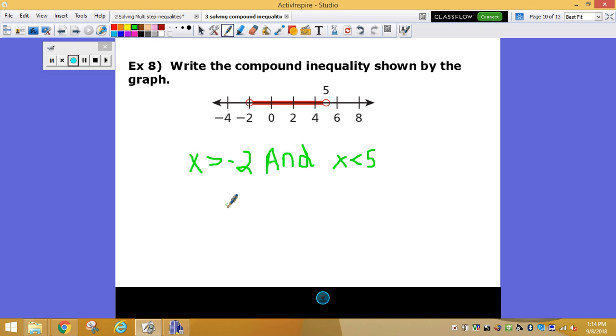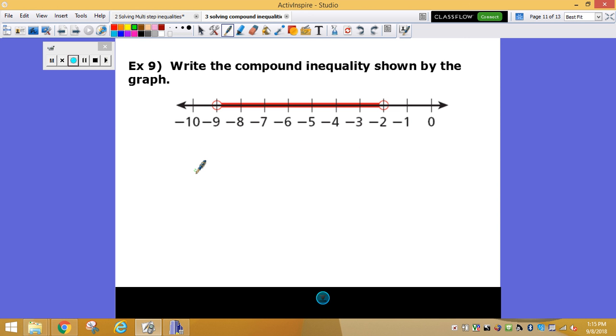Another way you could write it is how all the other ones that we did were written, where we shaded in the middle. The first number is -2. Your inequalities will always go like this, x is in the middle, and your other number is 5. And again, neither of these inequalities need lines under them because they're both open circles. Both of these are right. Both of these are fine. I don't care which way you pick. Okay?